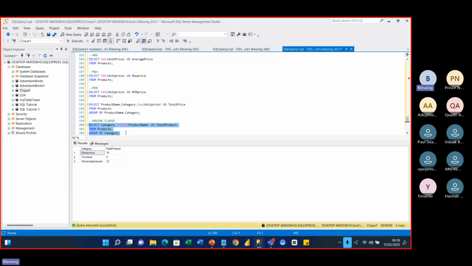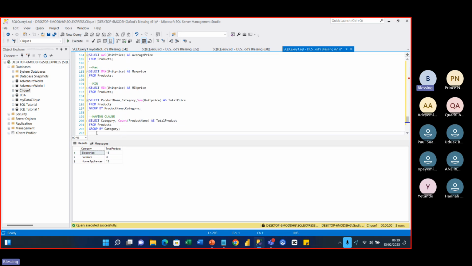So what if I want to see all the products, total products greater than 3? Because you can see we have 15, 3, and 12. I can't use the where clause to filter this data because we are saying filter based on the aggregation that you've created. I want to see all the categories where the total product is greater than 3. It means we are working with the aggregation. The where clause only filters the data from the record. But if you want to filter data based on an aggregation that's been performed already, a derived table, you have to use the having clause. This is the reason why the having clause was created.